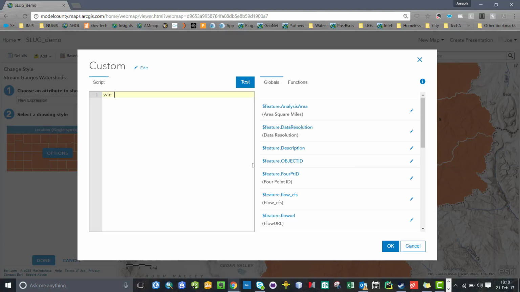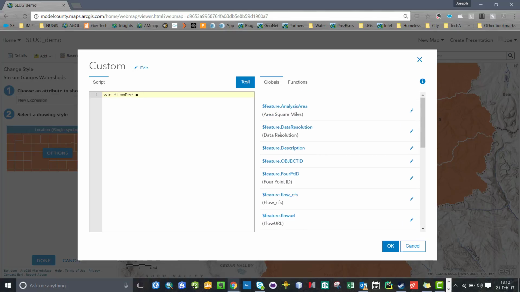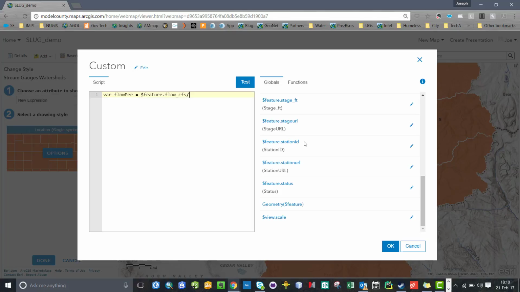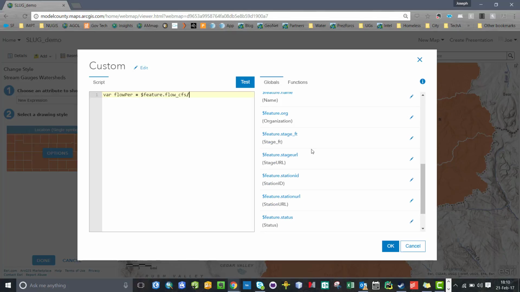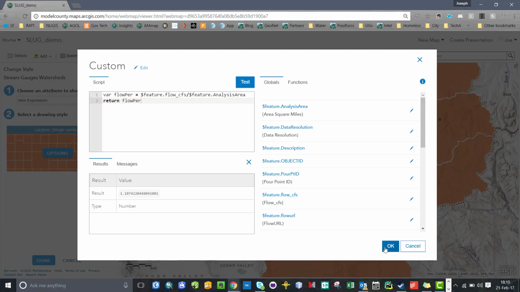So we'll just set a variable, and we'll set that as our stream flow divided by the analysis area. And then we'll return that variable, test it, looks good.